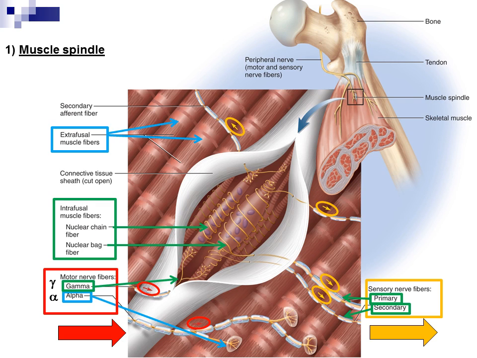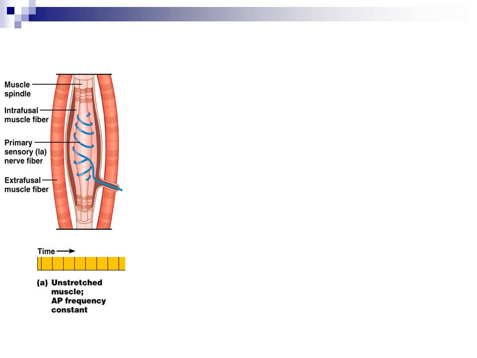You may be asking yourself, if the muscle spindle is a sense organ, why is it innervated by motor neurons? Why do the intrafusal fibers need to contract at all? The short answer is that by stimulating the contractile ends of these intrafusal fibers to shorten, it allows the sensitivity of the muscle spindle to be adjusted. To understand what this really means, let's examine how these muscle spindles function.